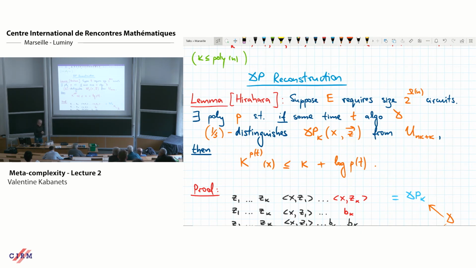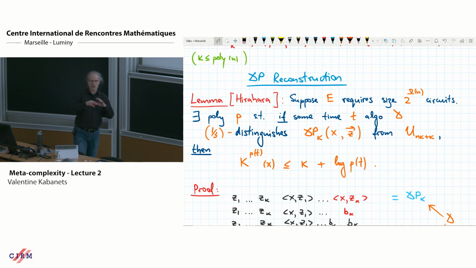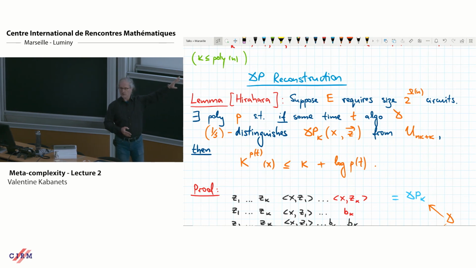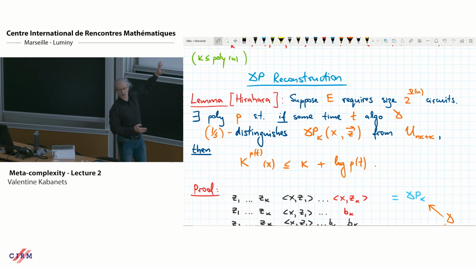Exactly. If you choose k to be smaller than the true Kolmogorov complexity of x, you don't get enough information, and you'll get a distribution indistinguishable from uniform. So you have freedom to choose k the way you want. If you choose k slightly smaller than the true Kolmogorov complexity of x, the generator cannot be broken. If you choose it larger, it will be broken, and then you'll get an algorithm to recover x. This will give you an upper bound on the Kolmogorov complexity of x.